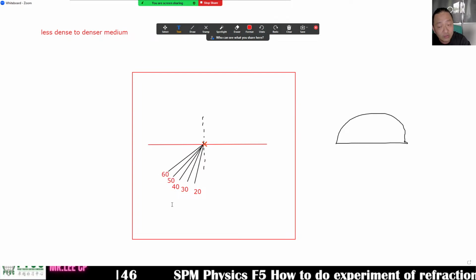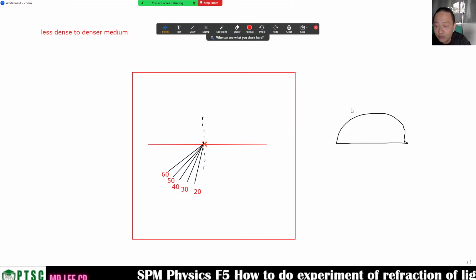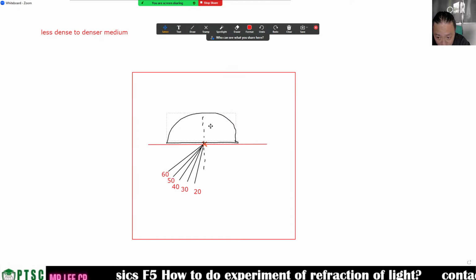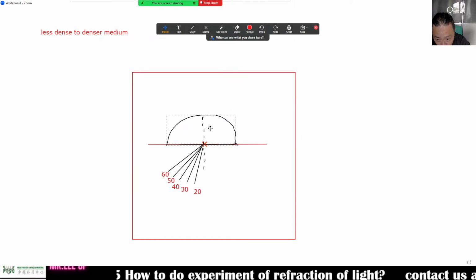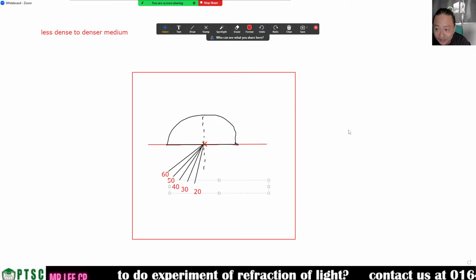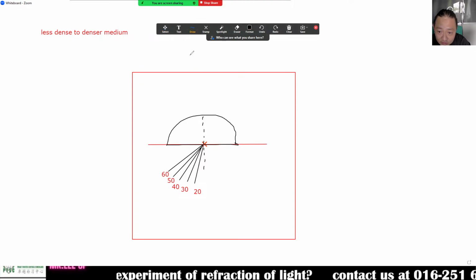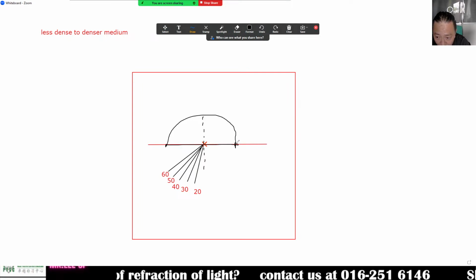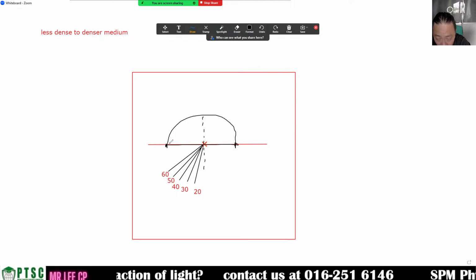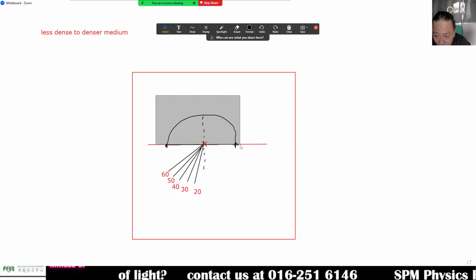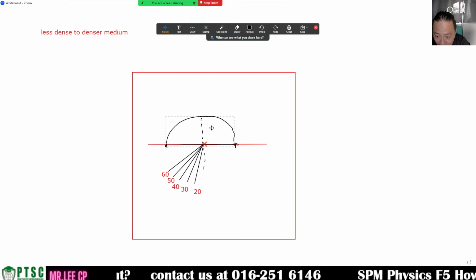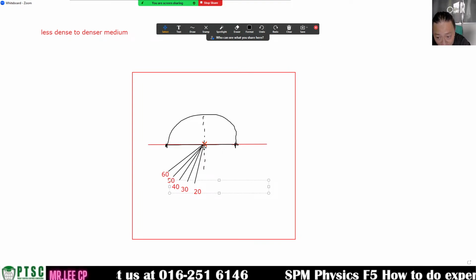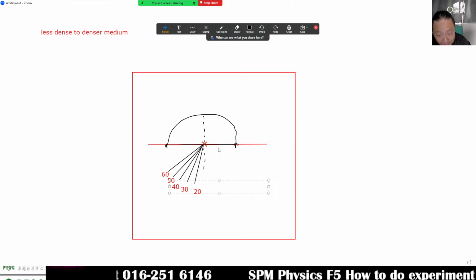After you have done this, then you take your glass block and put it here, exactly aligned. Make sure it is exactly aligned. And to make sure it does not move away from here, you make one mark here and one mark here. Make sure at the corner you make one mark. If later this accidentally moves, you can still move it back. You know where to move it back. So this is the normal line that the light must pass through.